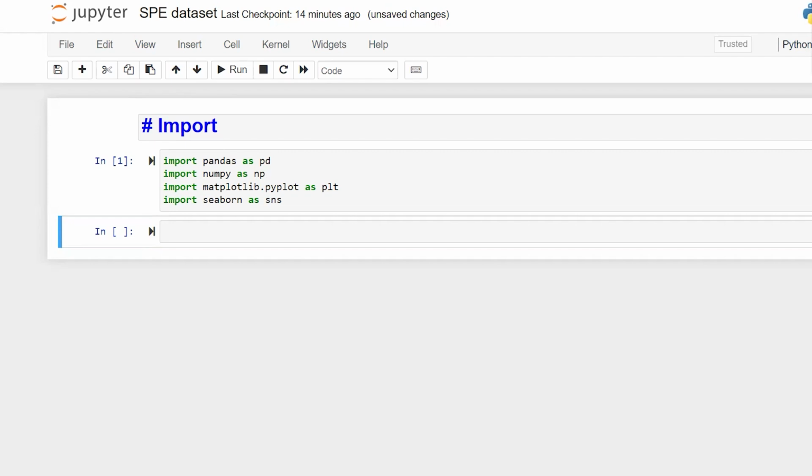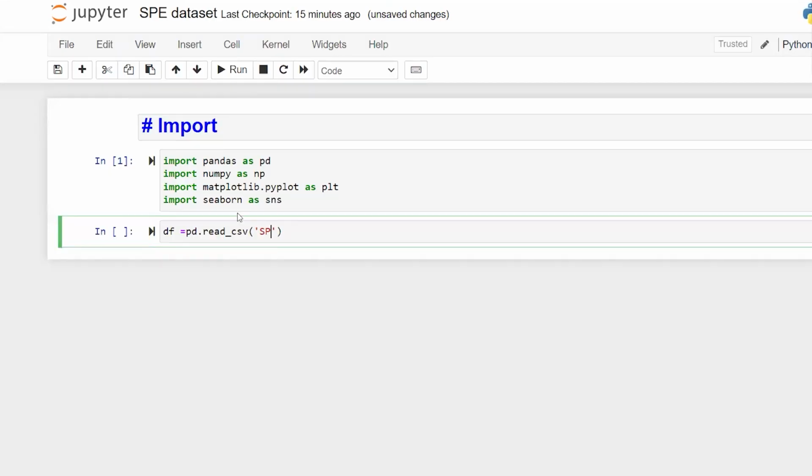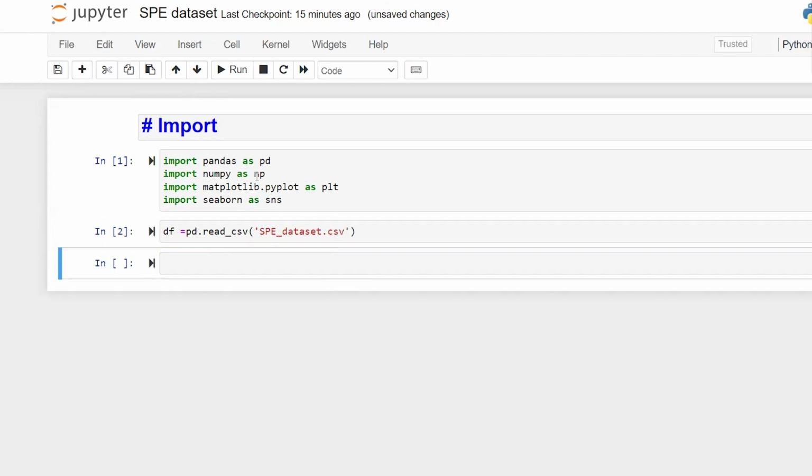To begin, we'll import all the libraries we need. We'll import pandas, numpy, matplotlib and seaborn. Next, we'll import our dataset using pandas. So if you use pandas.read_csv and input the path to the file, in this case I have my file in the same folder as my notebook, so I just need to call that and run that block of code. Let's see. So we have this stored. You can check this, start exploring what we have.